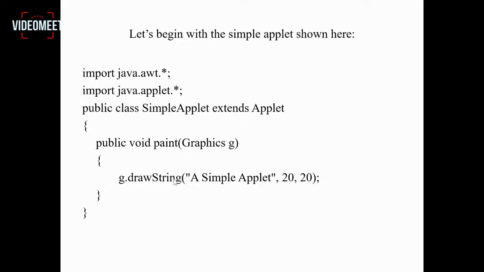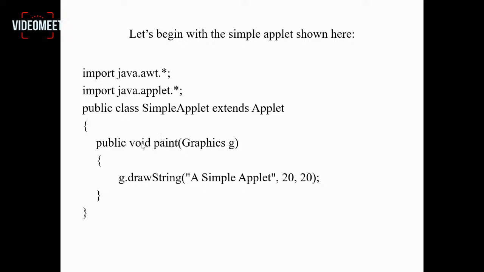So that means if you want to create an applet of your own, you need to define a class and make that class a subclass of a predefined class called the Applet class. Where is this Applet class located? In the applet package. Okay? So that is the reason why we imported this applet package.